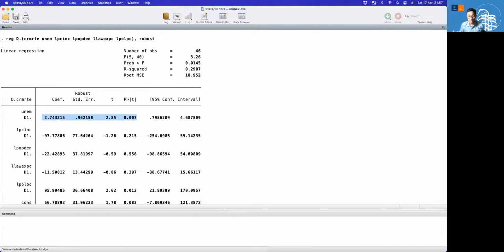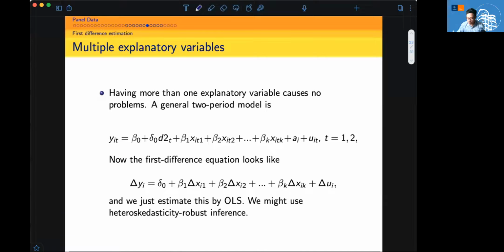Again, I'm going to go back to the discussion in the lecture note. We talked about this in Stata, but I just want to reiterate that not only can we use one explanatory variable, we can actually use multiple explanatory variables, and you can still use the first difference strategy. Again, you need to make sure that all the x's change over time. If you have variables that do not change over time, you don't have to include them in the regression. Even if you do, the statistical software is going to drop the variable for you.